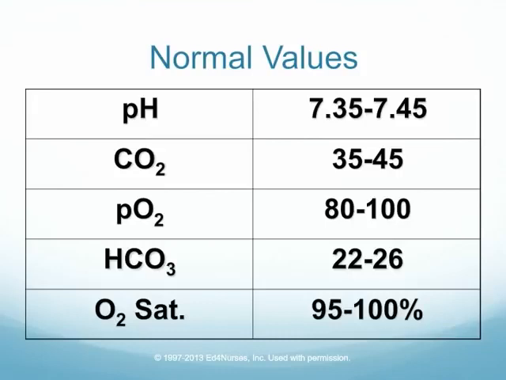Here are the normal values again, and if you'd like to stop the video at this point just to have the normal values up on your screen, you can do so, and then use the 6 Easy Steps to ABG Analysis ebook to be able to answer the questions, the scenarios that are listed in there. We're going to practice a scenario here in just a moment, but these normal values may help you in order to interpret the values that are in the ebook.